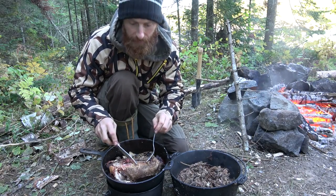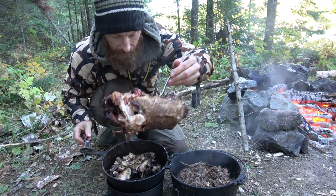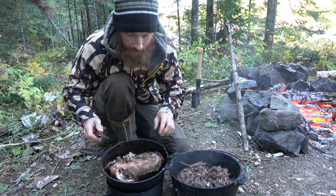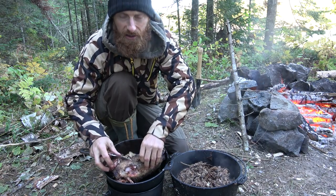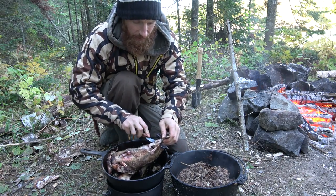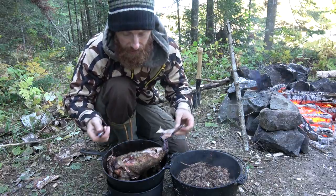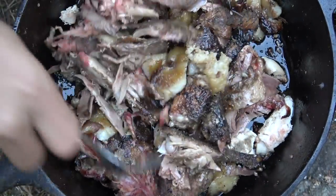So on this side over here, we have our duck that Zach cooked up yesterday that we didn't finish. It was a spit roast, and we did a challenge. So if you're just starting to watch now, go back and check out how that challenge turned out. The challenge was Dutch oven versus spit roast, and we wanted to find out what would be better tasting. Naturally, the cast iron Dutch oven won.